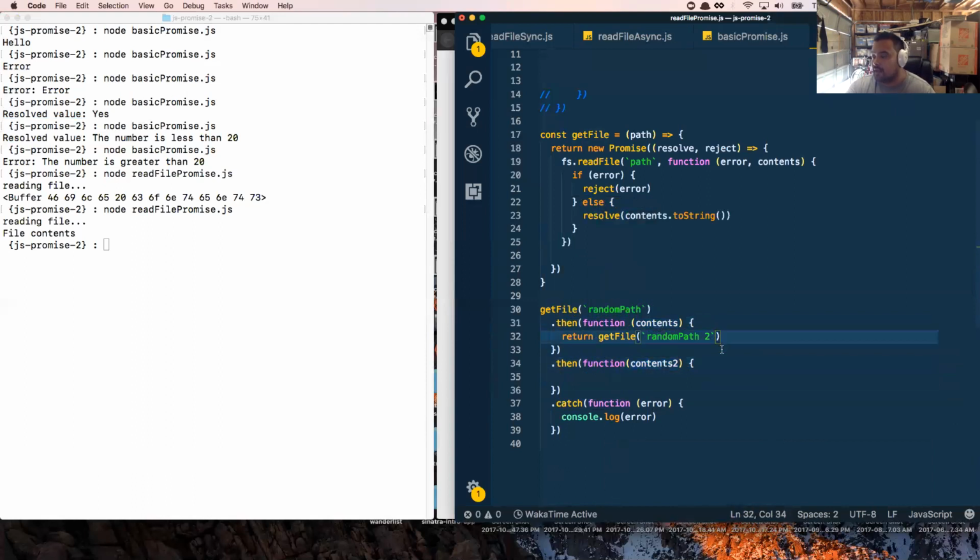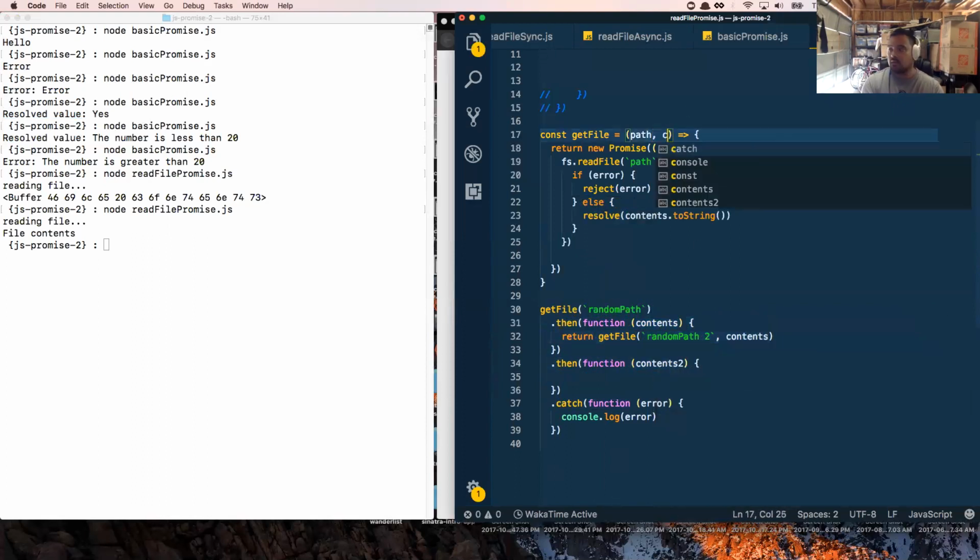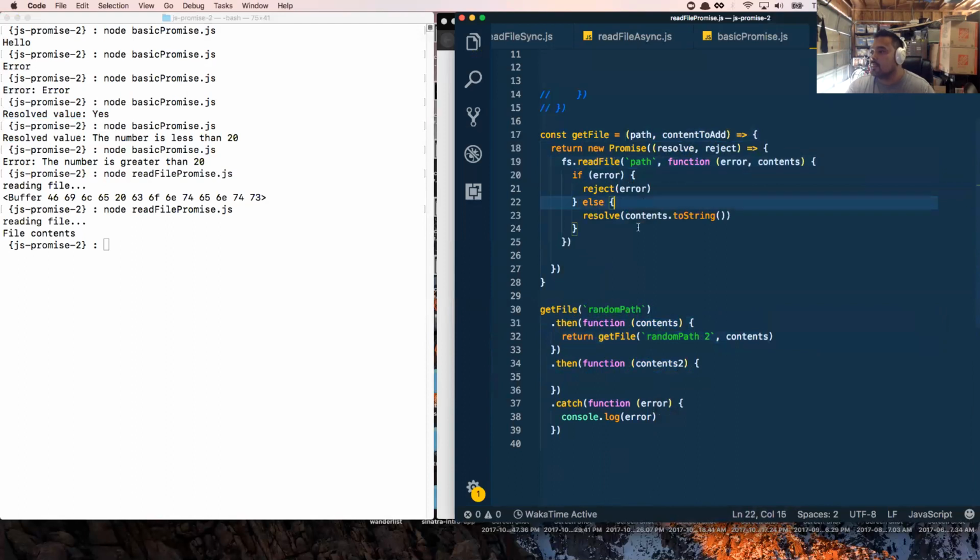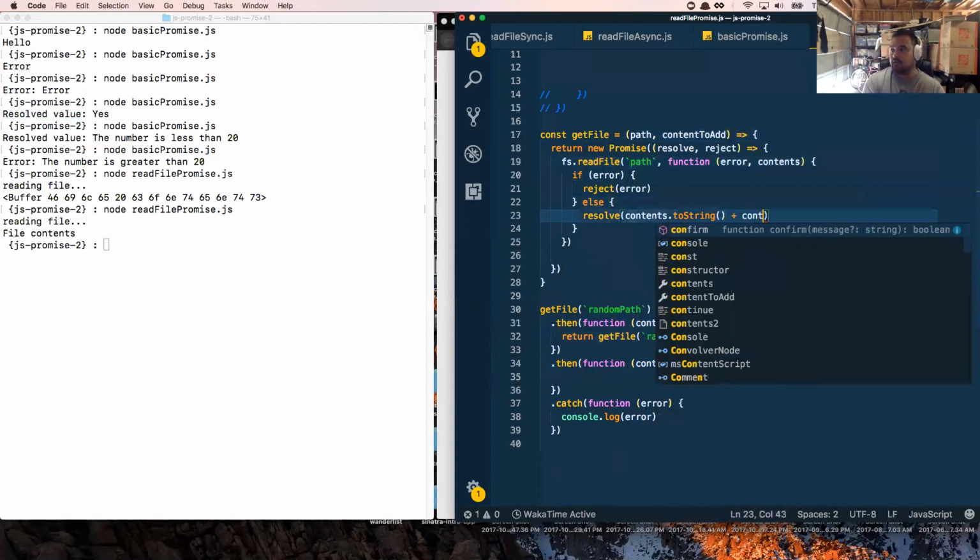We might want get file to also return the values that they return, or actually accept additional contents. Path, content to add. Excellent. And then you're going to resolve contents to string plus content.